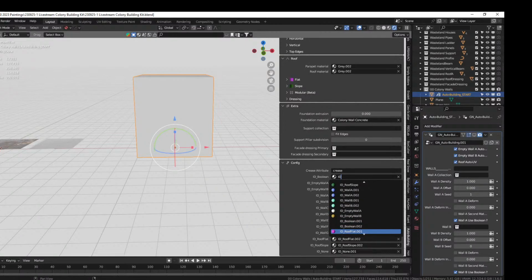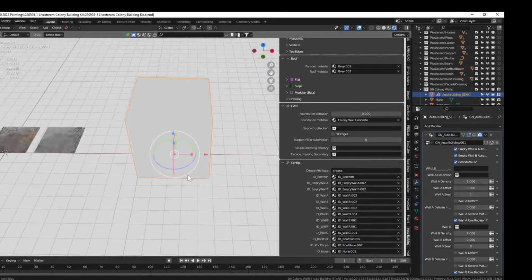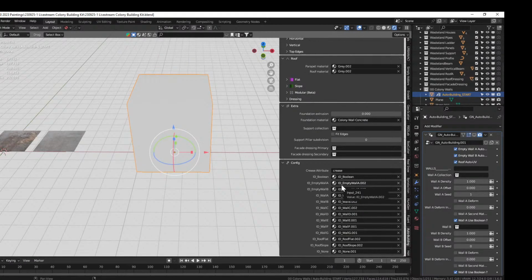Not Boolean 1, ID Boolean. Boolean. And can I just do this? Yes, I can. Good.